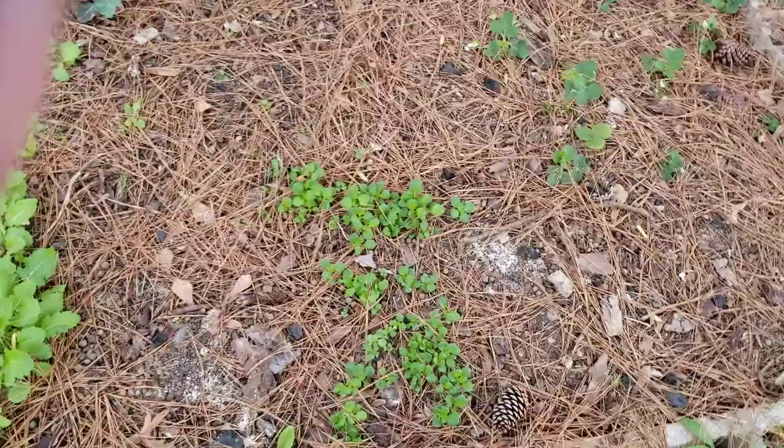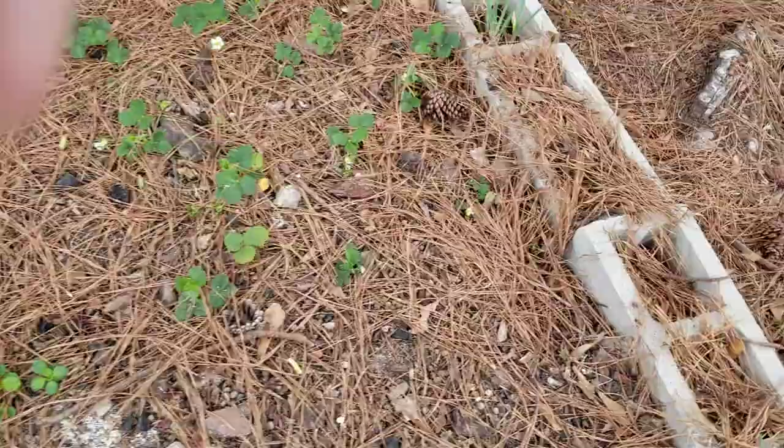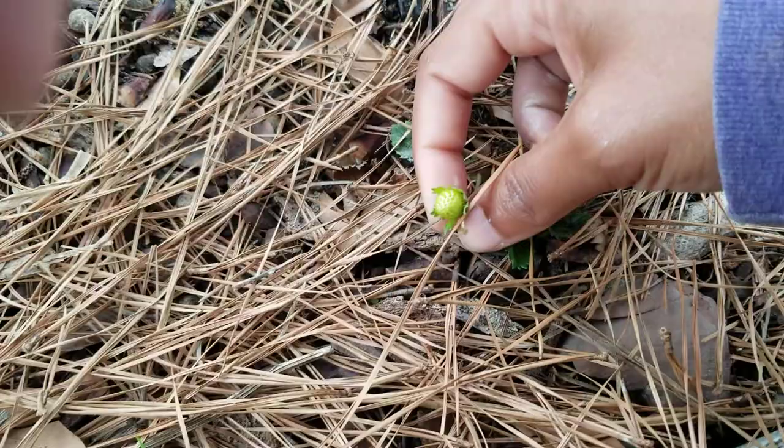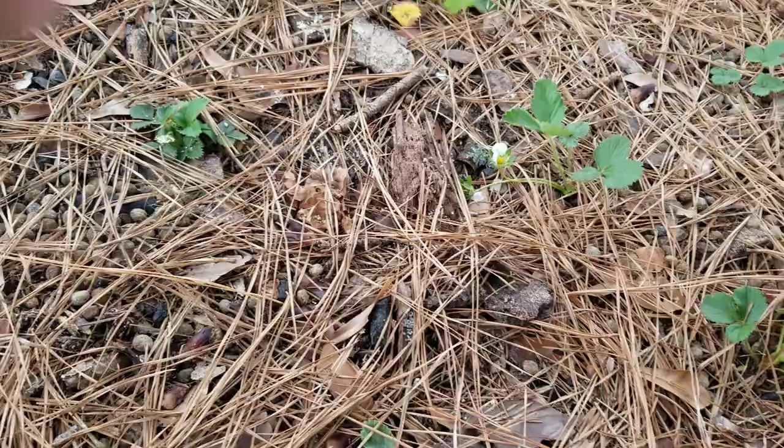Strawberries from Stardust 2. And if y'all notice, y'all can see the flowers. There's a flower, there's a flower. Here's a little berry. There's a little strawberry. So these strawberries she sent out, they're some real good specimens. Because they grow fast and they put on berries fast. Here's another one.